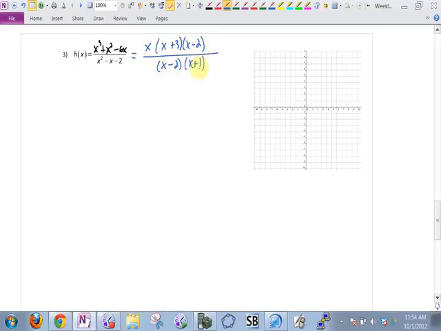First thing I noticed is that common factor in the top and the bottom, x minus 2. And the thing is, that factor is only a factor of the top and the bottom once each. So I actually know for sure that's going to be a hole, but I'm still going to do the limit to prove it. So we start going through this.